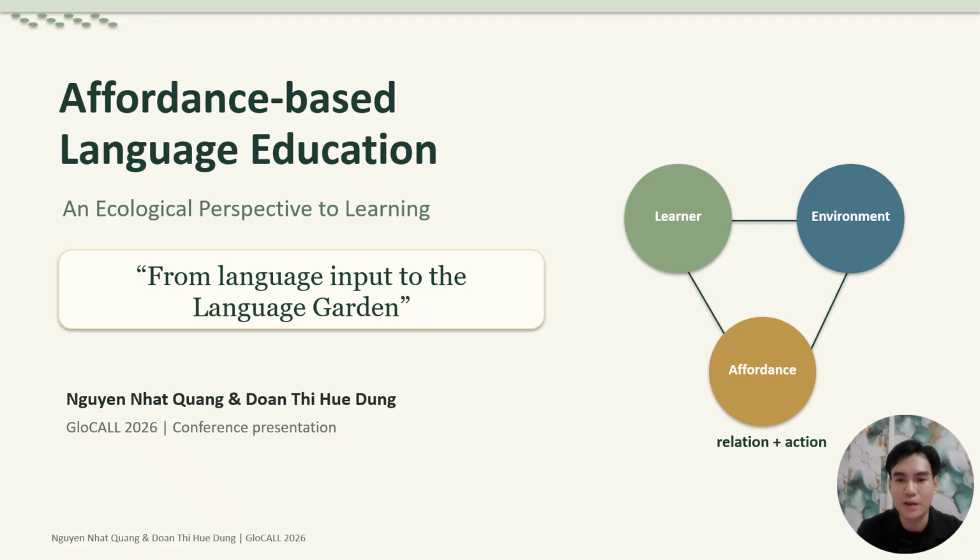Not a perfect garden from a hotel brochure, because that would be suspiciously unlike most language classrooms. I mean a real learning garden, alive, uneven, full of small surprises, and sometimes visited by weeds, deadlines, and unpredictable weather. That image is useful because language learning is also alive and conditional. It does not happen just because the content has been delivered. It happens when learners can act meaningfully in an environment.